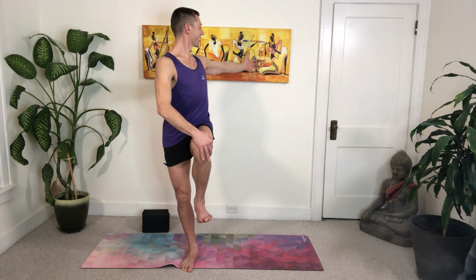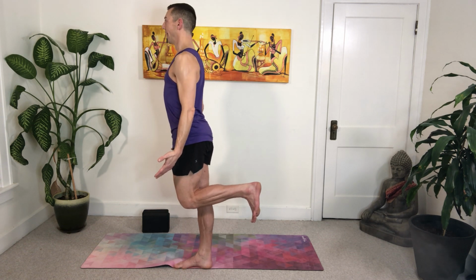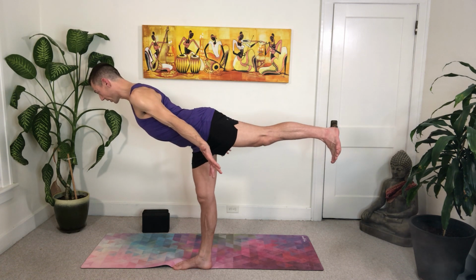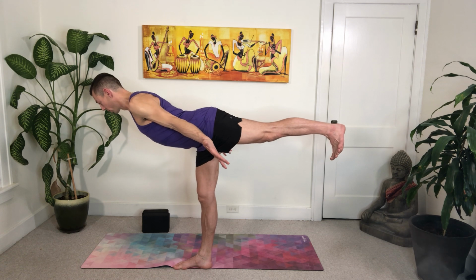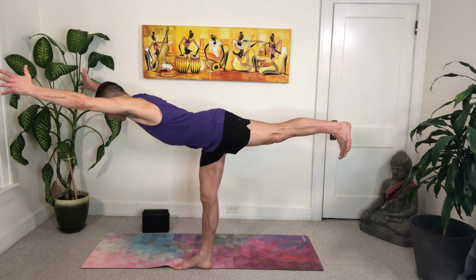Another inhale. Exhale, return to center, drop your femur down. And from here you lean forward on that right hip. Chest is still lifting. Right leg is still strong. Arms can be in your position of choice.